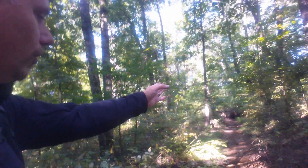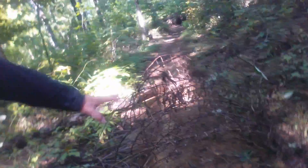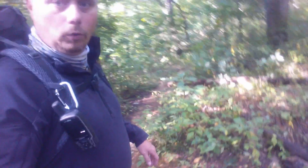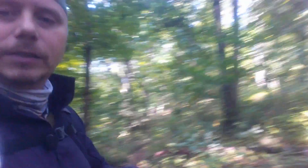I know on this trail I should be heading in this direction, but if you look here, this isn't just a log — this log is put here purposely. There's a bunch of thorn bushes behind it; these are all thorn bushes. Someone's obviously telling me, 'Hey, something's going on up ahead — we don't want you going down this trail.' You should be going down this other feeder trail. It's a little bit newer; you can tell it's not as wide or as worn down, but it's still a really good trail.